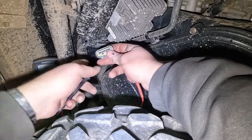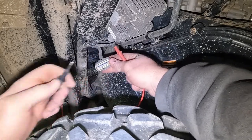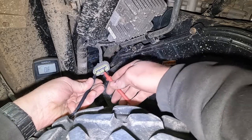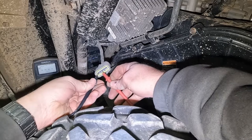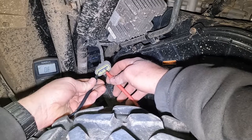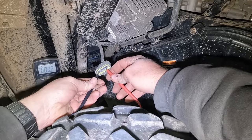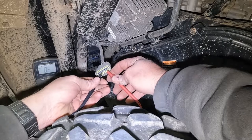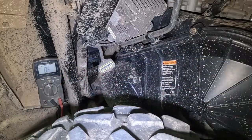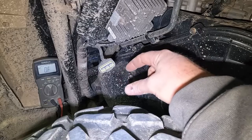We've got our connector undone, and we're going to check each one with numbers. It goes one, two, three. And we're looking for less than 1 ohm of resistance between each one of these. So, one to two, we've got 0.3, 0.2 ohms. 1 to 3, we got 0.2 ohms, and 2 to 3, 0.2 ohms. So that just passed the resistance test. Basically, that's testing to make sure that each coil is complete. There's no break or open in the coil.